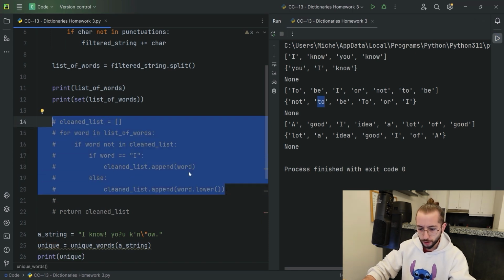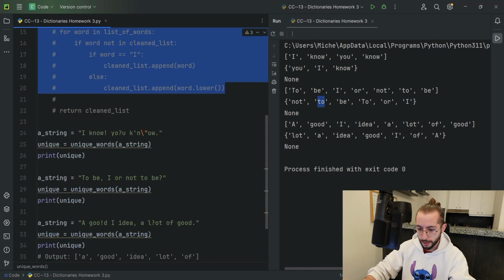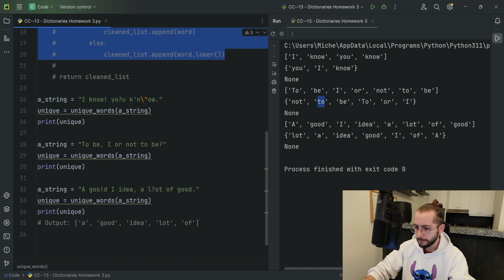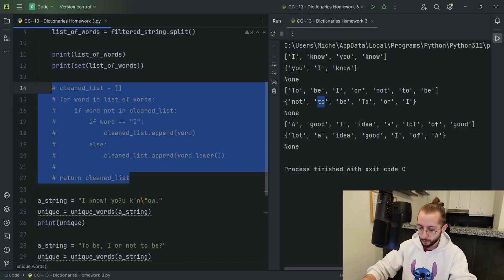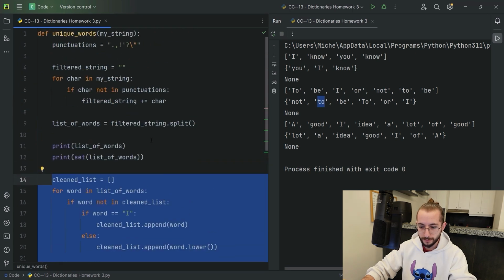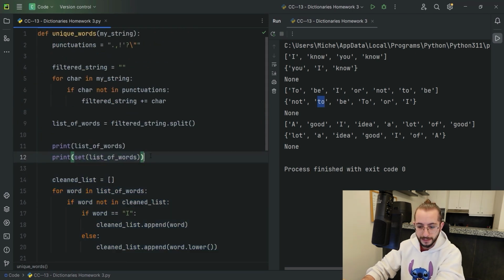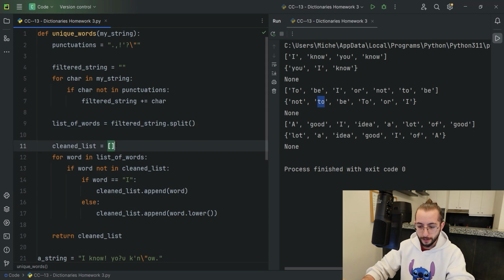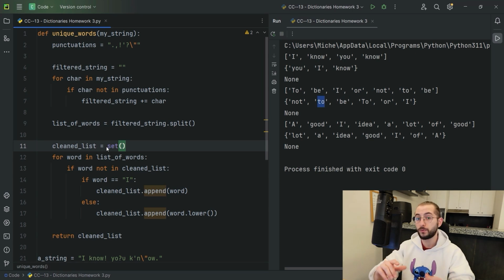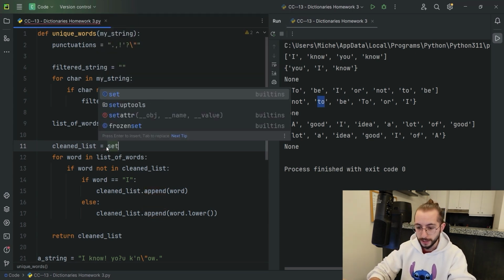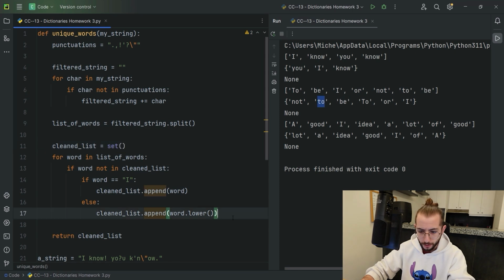Now, one more issue is that we need to lower things down. That was the only issue left, making sure that it's an I. So right here, I'm going to uncomment this, and instead of just making it into a set, we'll do something slightly different. This was just for debugging. I will actually make this into a new set. This is how you declare a set, not with the squiggly brackets, because those are reserved for dictionaries. So this is how we initialize a set, and we don't append to it like this.